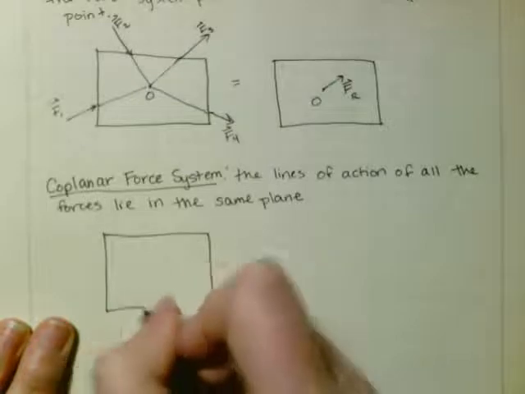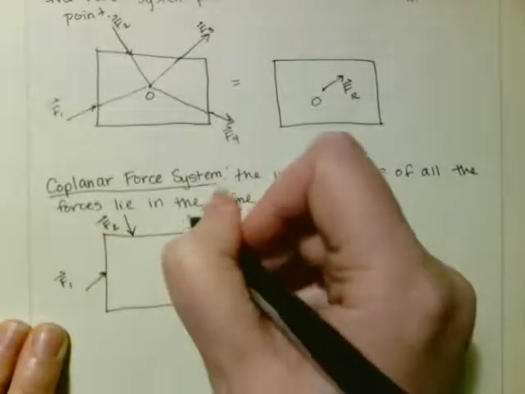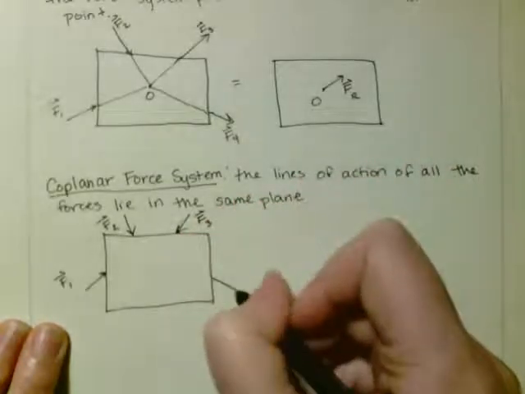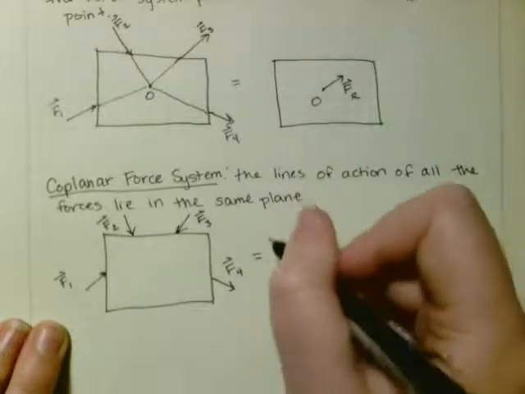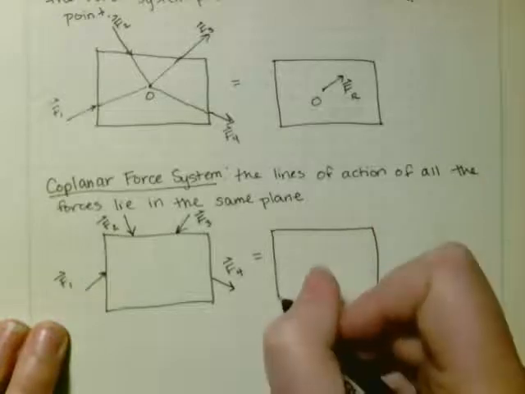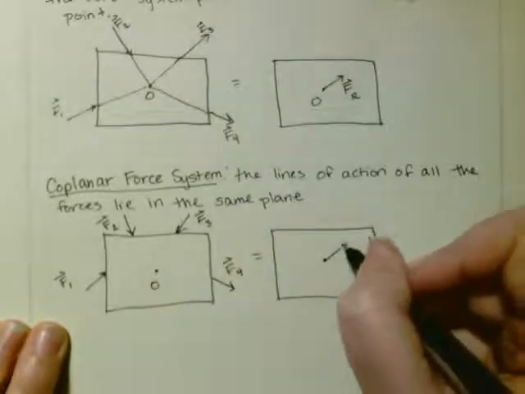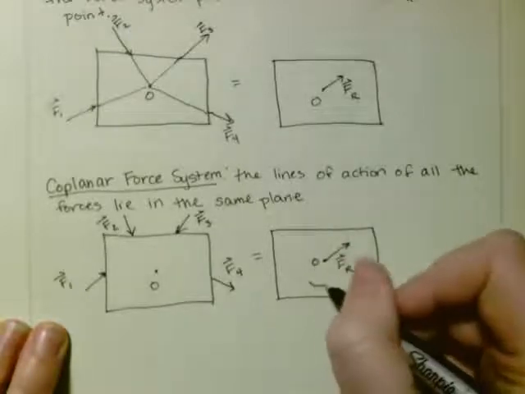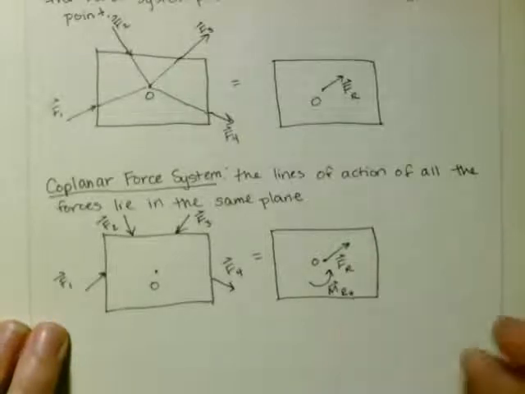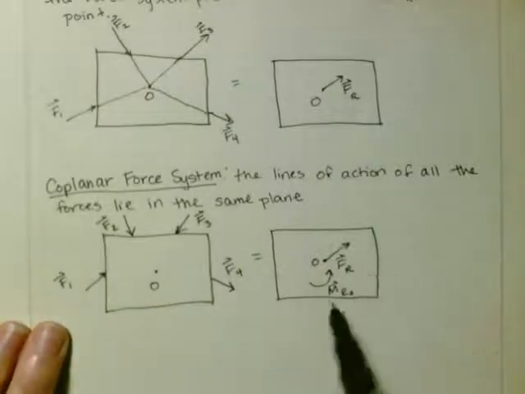So we have our surface. We have all these forces, F1, F2, F3, and F4. And all these forces act in the same plane such that you can reduce it to just a resultant force and its resultant moment about point O. Because all of these forces are going to produce a moment about O. So the simplification has to be a force and a moment about point O.